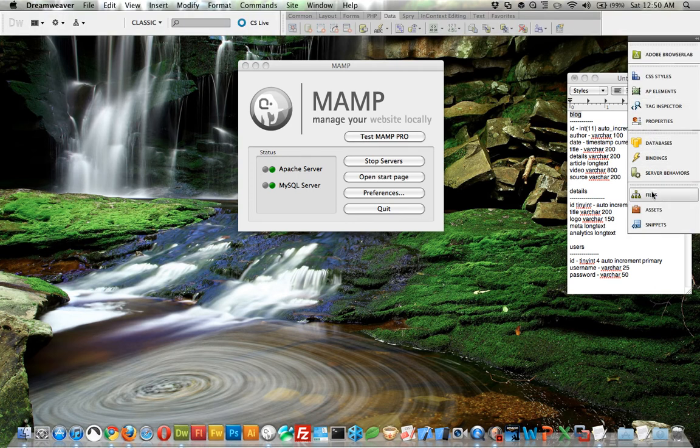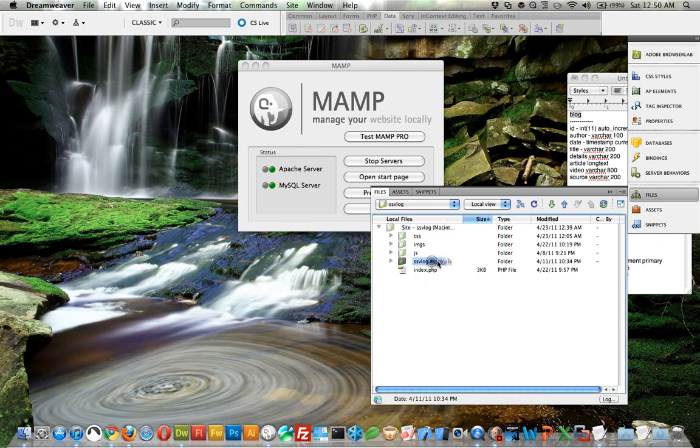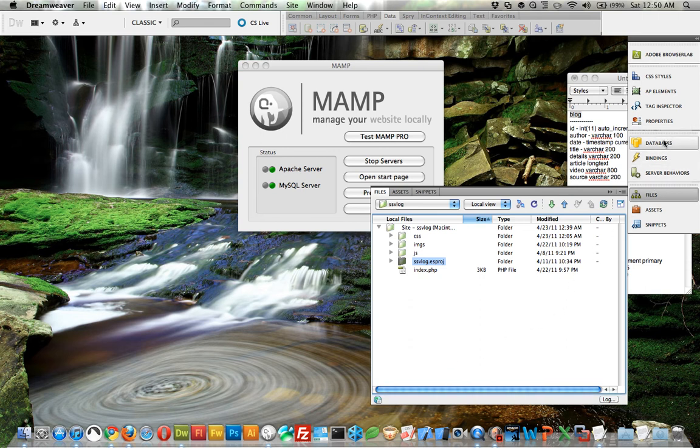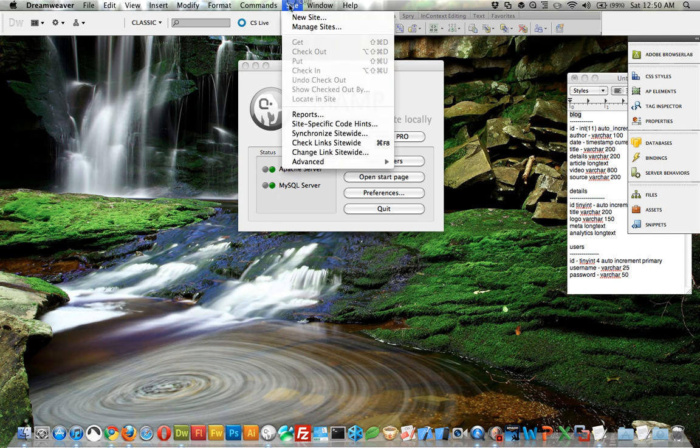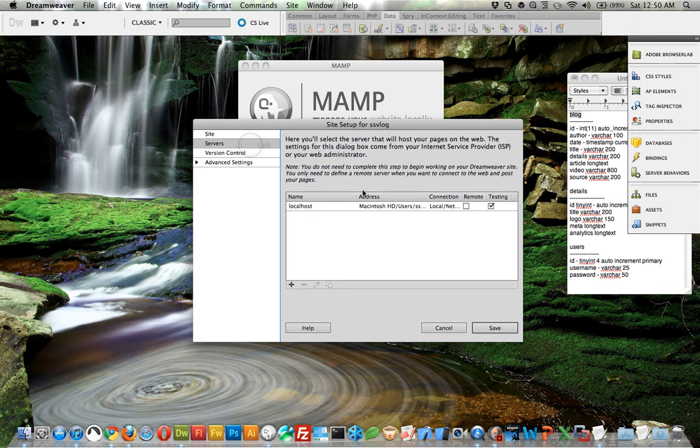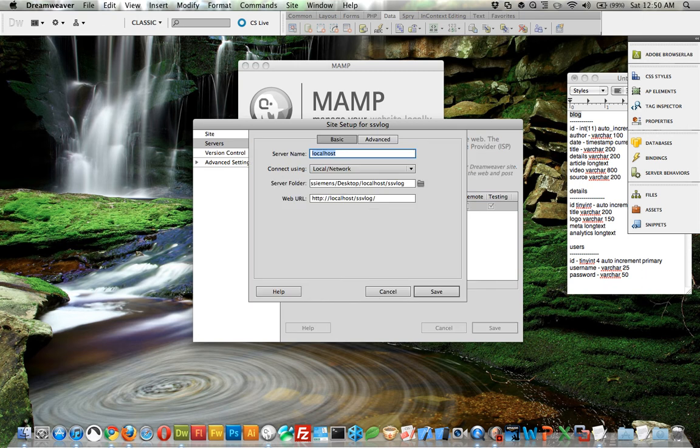So pull up Dreamweaver, make sure you're within your right site, SSVlog, and here's our files. You probably don't have this file. It's just a project file for Espresso, which I have been using in the previous lessons. Now there's one thing that we need to do that I didn't show you last time. If you go to Site, Manage Sites, and then SSVlog, Edit. Now here within the servers, click on localhost and click the Edit button. Down here, I didn't tell you to fill anything in, but this actually needs to point to our folder. So mine's going to be localhost SSVlog because that's the folder my site is in, and you need to do that too. I actually tried this in the previous video and it didn't work, and then I re-looked and realized it wasn't in there, so I'm sure it's not in there on yours. So you'll need to add that little detail because it will make all the difference in the world.